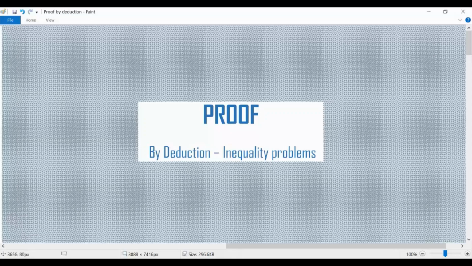Specifically something I guess you could call proof by deduction, but it's worth mentioning that in the Maths A-level exam, I don't think they're ever going to refer to it specifically as proof by deduction. They're just going to say proof, because in general this is really just using general algebraic reasoning to prove whatever it is you're trying to prove. What I'm going to try and do is show you six, maybe that's too many, I don't know, six examples of how to do this stuff, and that will hopefully give you a good idea how to approach these questions.